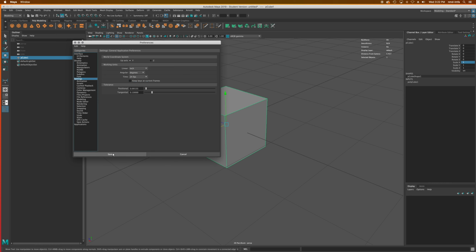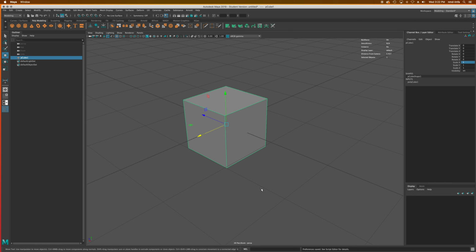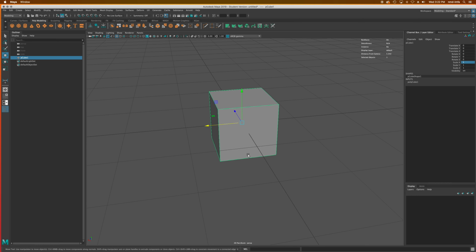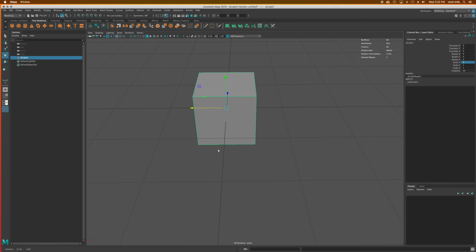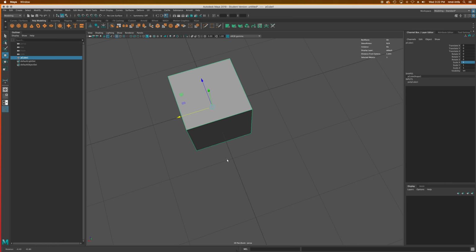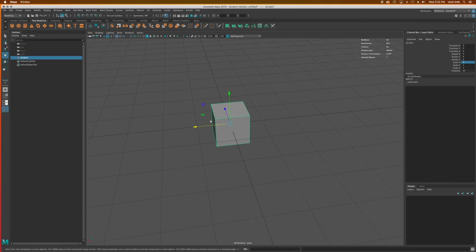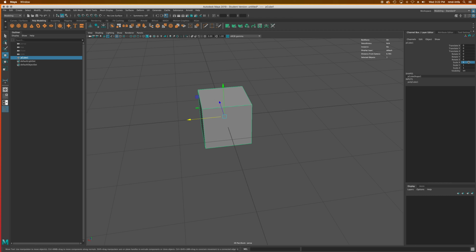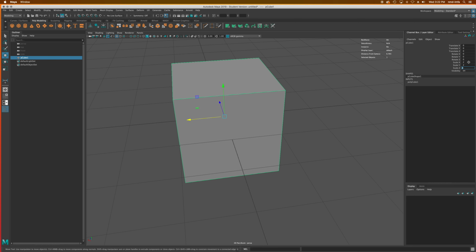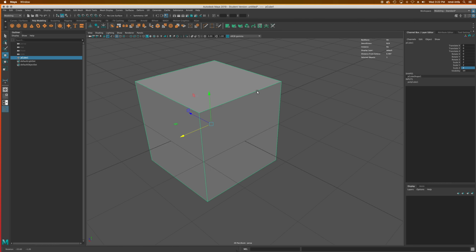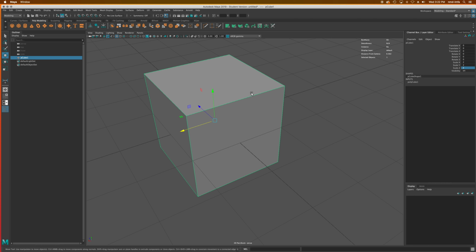And I can hit save, and then that just means each of these grids or each unit here represents an inch. So my cube is 1 inch by 1 inch by 1 inch. If I export this as an OBJ or send it to another program, it's going to come in with that unit of measure. So, very cool, right? So I can scale this. I can say, oh no, I want this to be 2 by 2 by 2, and now I have a 2 inch by 2 inch by 2 inch cube, right? And it's pretty easy as you move forward.